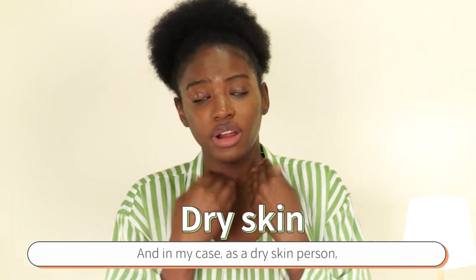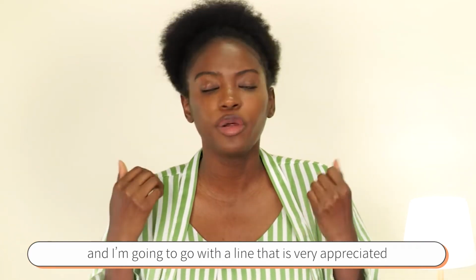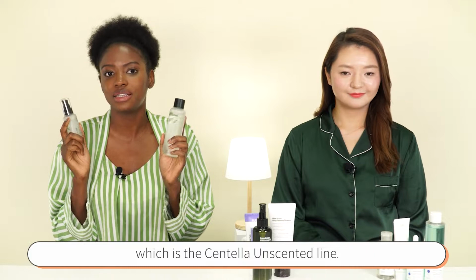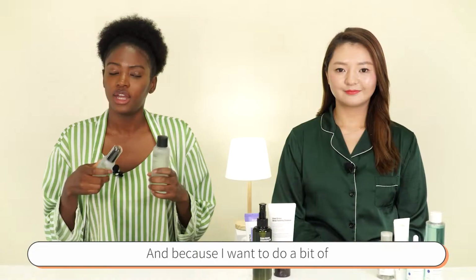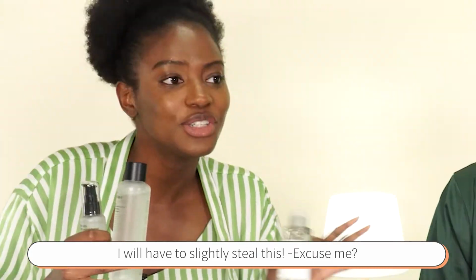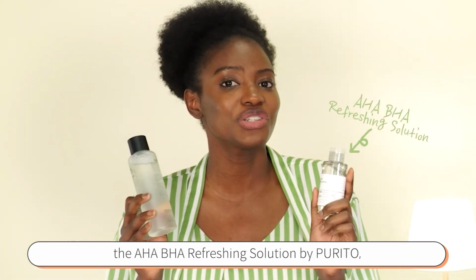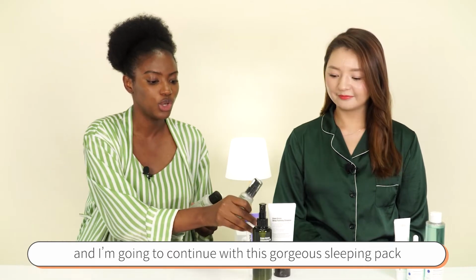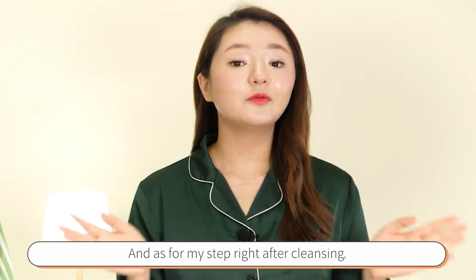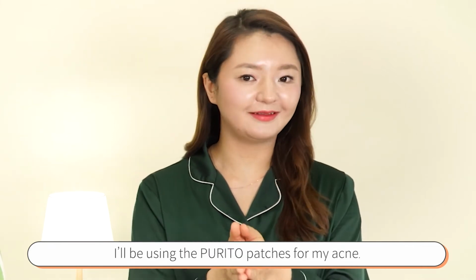And in my case, as a dry skin person, I will go with a very hydrating routine, and I'm going to go with a line that is very appreciated by pretty much everybody that likes PURITO, which is the Centella Unscented line. I will be using the toner and the serum. And because I want to do a little bit of treatment for my whitehead and blackheads, I'm also going to be using the AHA BHA Refreshing Solution by PURITO, and I'm going to continue with this gorgeous sleeping pack that is going to give me all the hydration I need. And as for my final step right after cleansing, you'll see I have some blemishes here. I'll be using the PURITO patches for my acne.